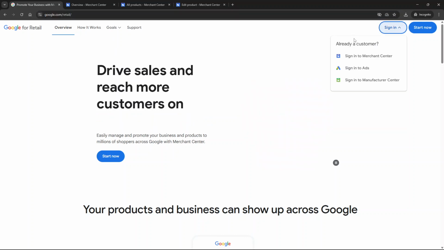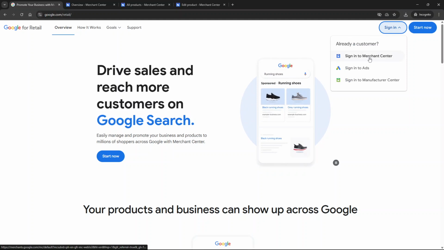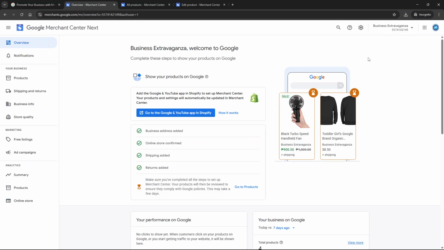First, let's establish what GTIN, MPN, and brand stand for, as these are crucial identifiers for your products. GTIN, which stands for Global Trade Item Number, is essentially your product's unique barcode. Whether it's a UPC or an EAN, this code helps Google identify your product in the sea of listings. Then we have the MPN, or Manufacturer Part Number, which is the number assigned to a product by the manufacturer. Lastly, the brand refers to the product's actual brand name. Remember, this shouldn't be your store's name unless the product is your own creation.